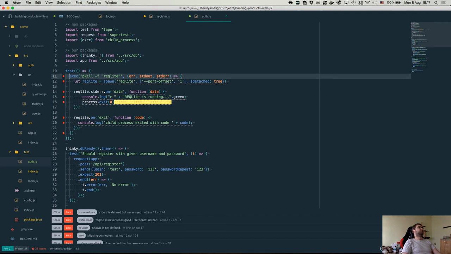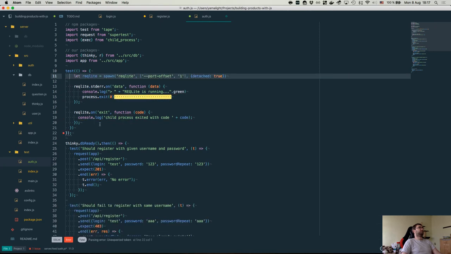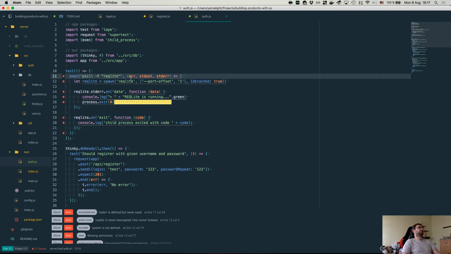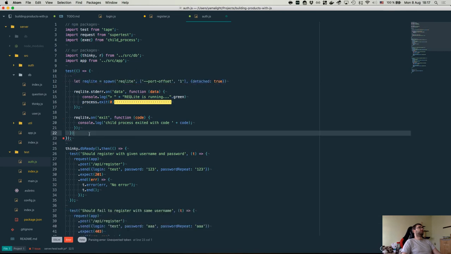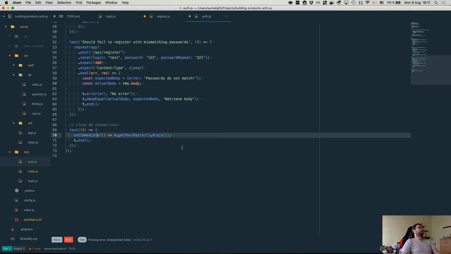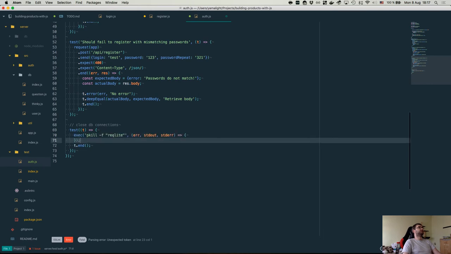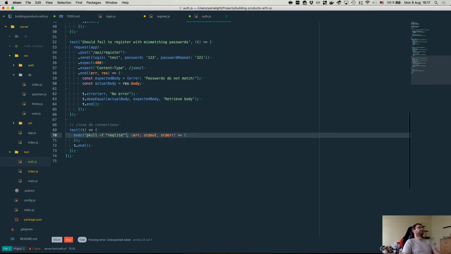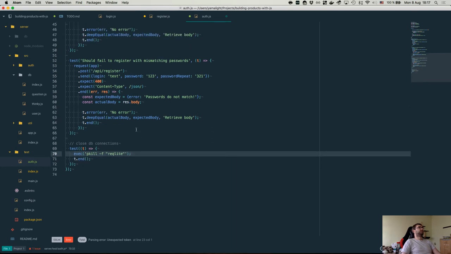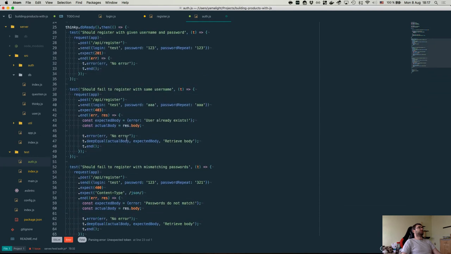Okay, why does he kill it first? He tries to kill it first, which doesn't make any sense. That's actually what we want to do afterwards, right? So instead of our pull drain, we just do that. I guess we don't really care about it. I don't like the way that this works, basically.